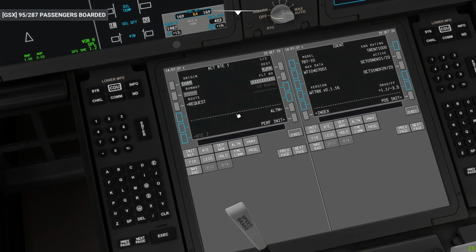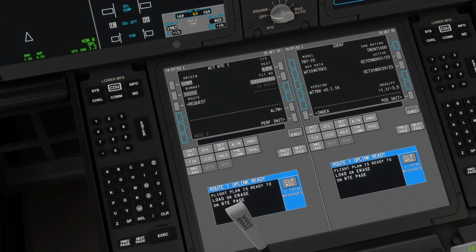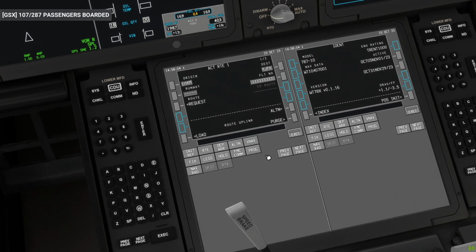Okay, let's do the setup. Now we can request that. Okay, and just for your information, guys, I have planned for KLM 643, which is the evening service to JFK, also featuring the Dreamliner. However, when I filed on VATSIM, this flight number was taken already, so I filed for KLM 645, which is also a Schiphol to JFK route, but usually operated at a different time of the day and also with a 777. So just for you to know, everything regarding SimBrief has KLM 643. However, on VATSIM I'm going to be using KLM 645 instead. So just that you know.